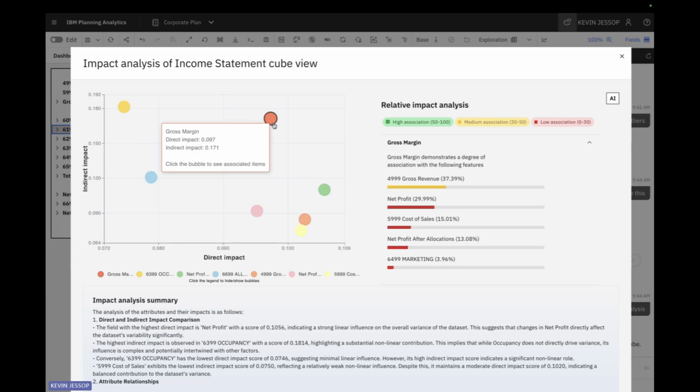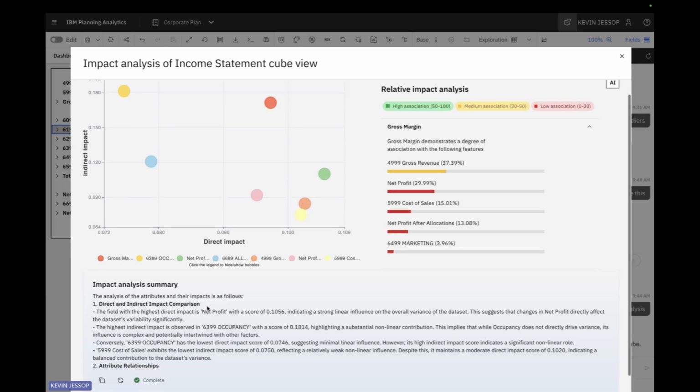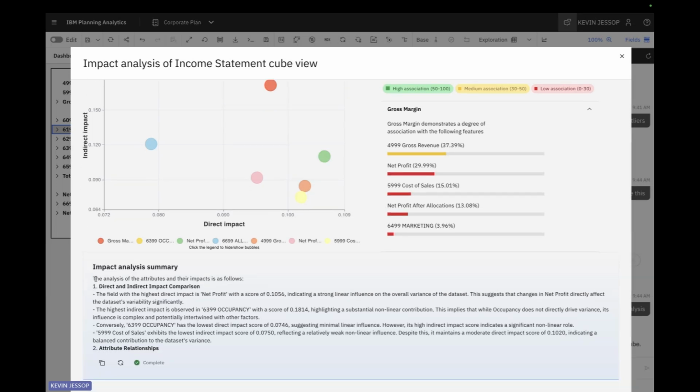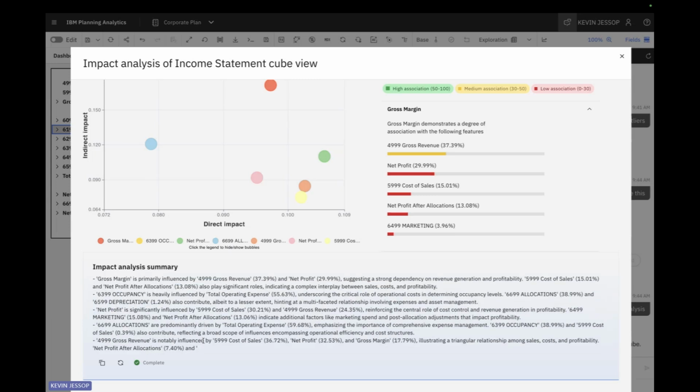Gross margin is being influenced 37% by gross revenue, which is obvious, and net profit at 29%, cost of sales, net profit after allocations. It shows the indirect and direct relationships within your data, so if I make a change here, it's going to impact that. It also gives you a synopsis down at the bottom of the direct and indirect comparisons and the relationships within your data.